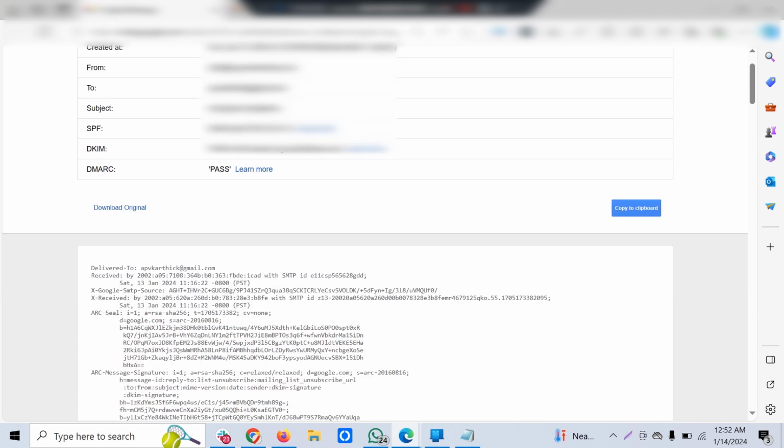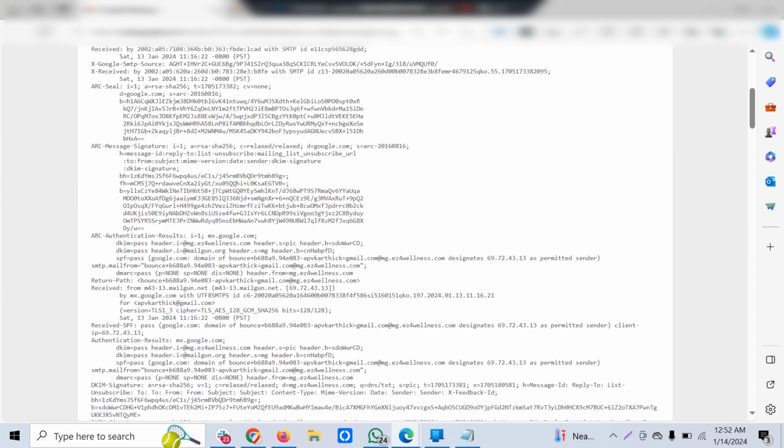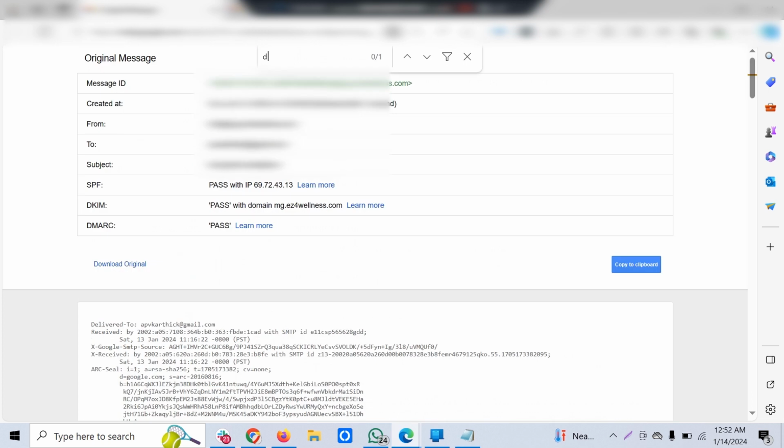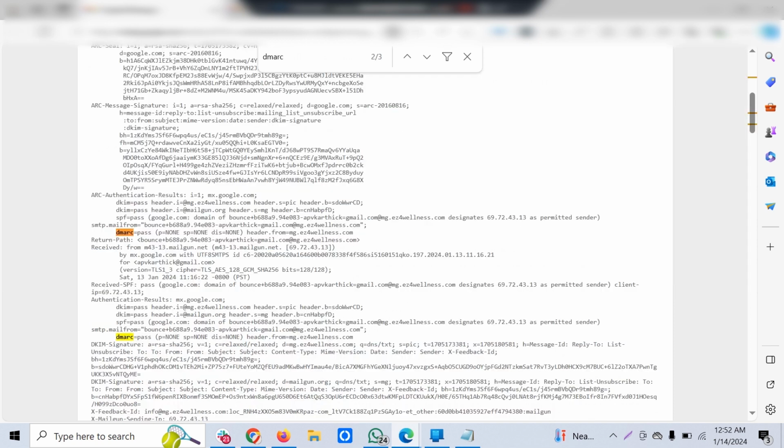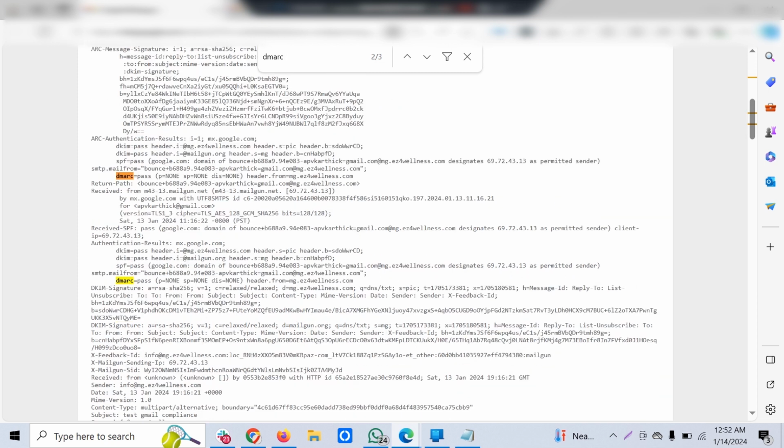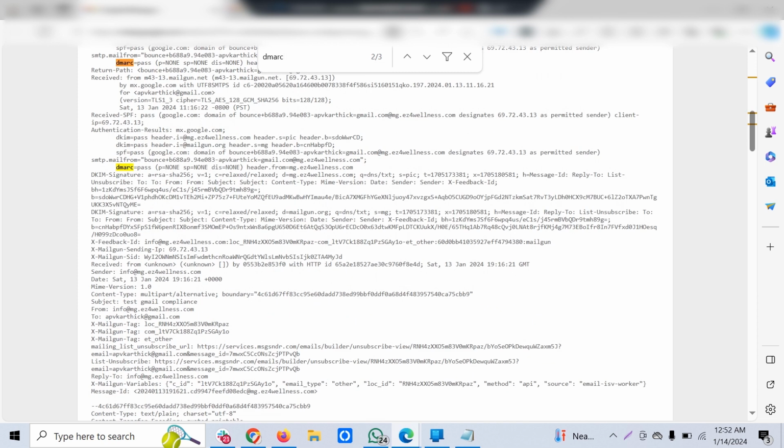So the mandatory compliances you have followed, and now you can be sure Gmail will accept your mail, and you can see the Gmail DMARC settings you have configured. So ensure all those settings and test before sending any emails.